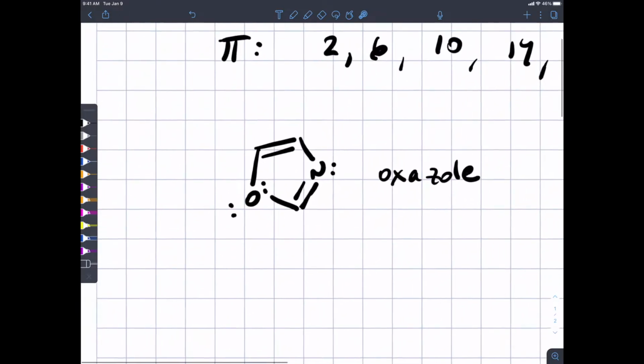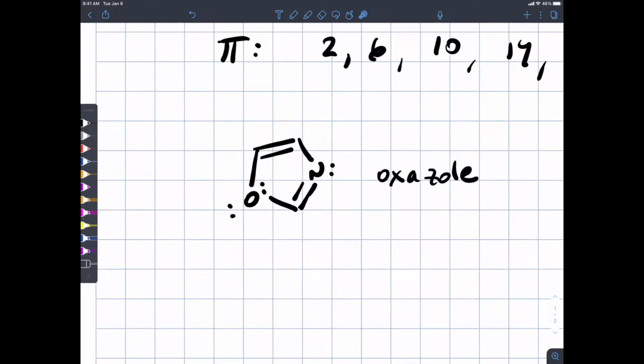Anyway, how do we count these electrons? Well, you count all the electrons that are involved in conjugation. How do you tell which those are? Pi bonds. So 2, 4. Can the lone pair on this nitrogen count? The answer is no. You've learned why, okay? If you don't understand why, you need to fix that. Come talk to me. The basic idea is that this nitrogen's p orbital is already involved in this pi bond. Therefore, the lone pair cannot be in a p orbital. Therefore, the lone pair cannot be involved in conjugation or aromaticity.